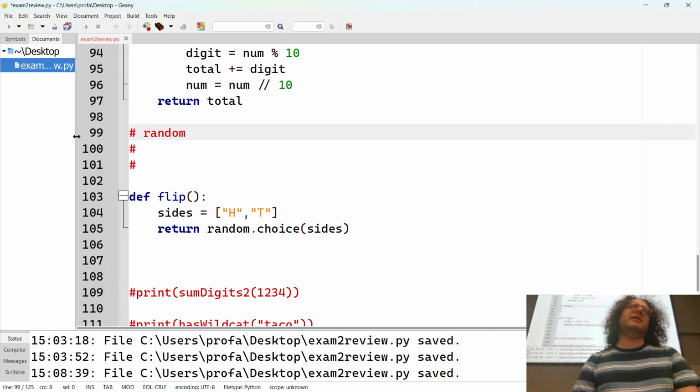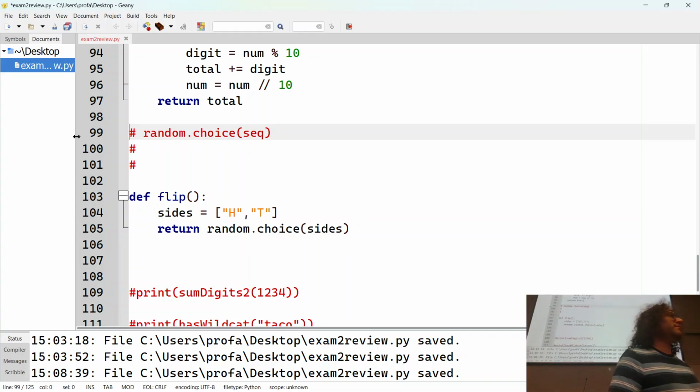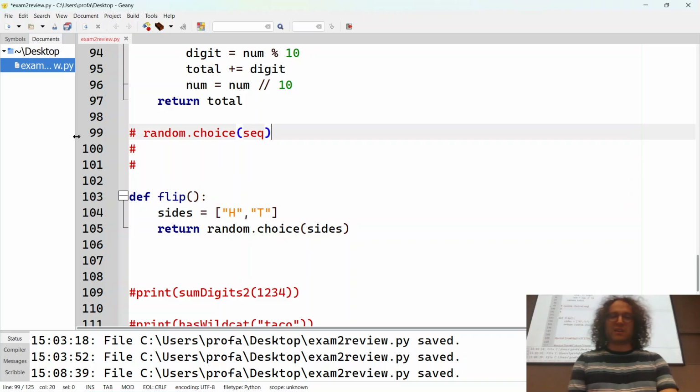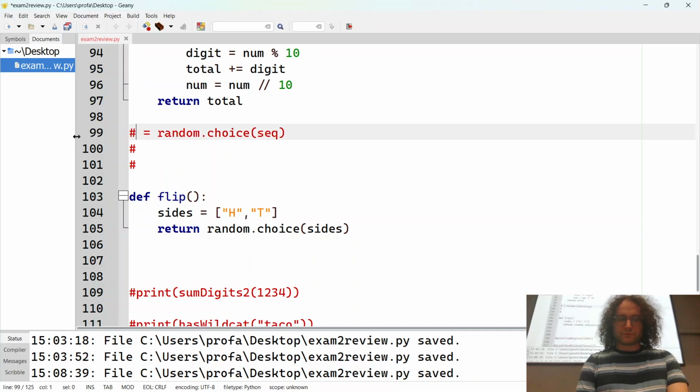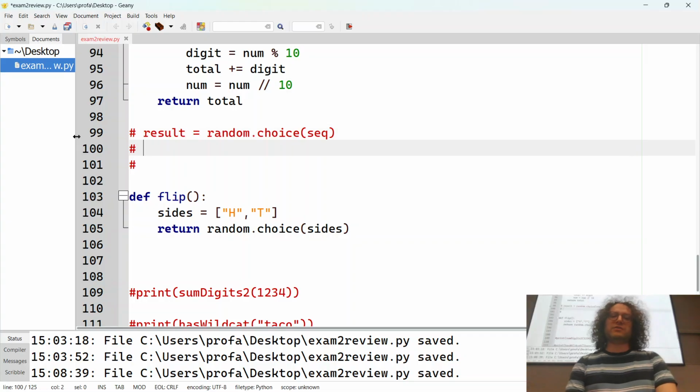There's random.choice, which given a sequence chooses something at random from the sequence, right? So we use that with heads, tails, and that will return some result.